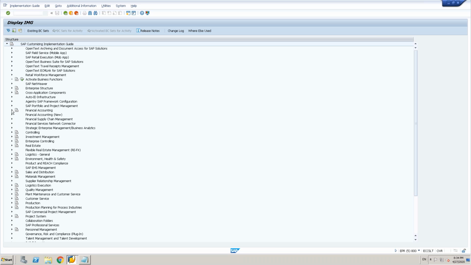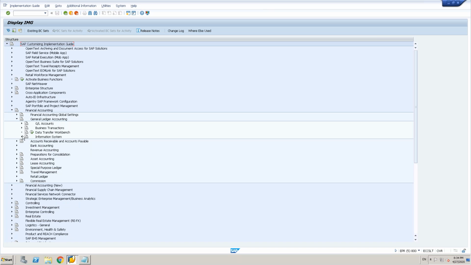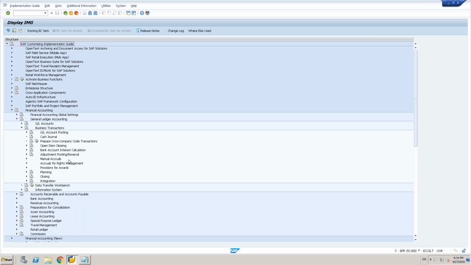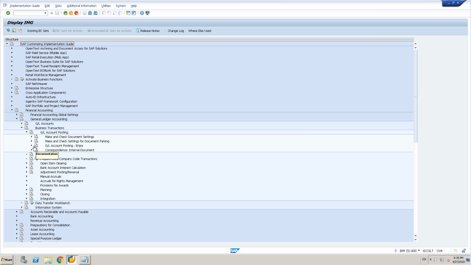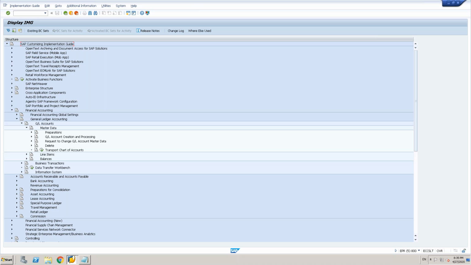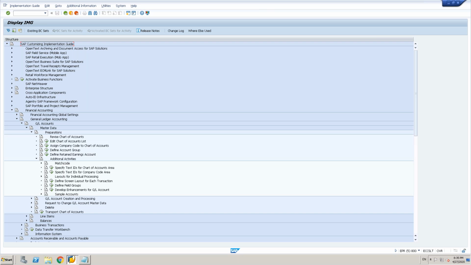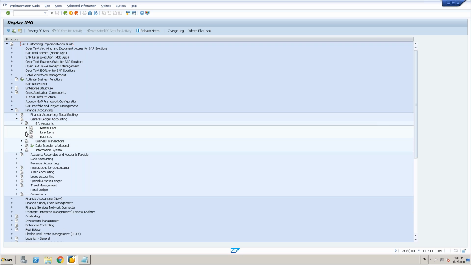We have this financial accounting, general ledger account. We just need to maintain that foreign currency.